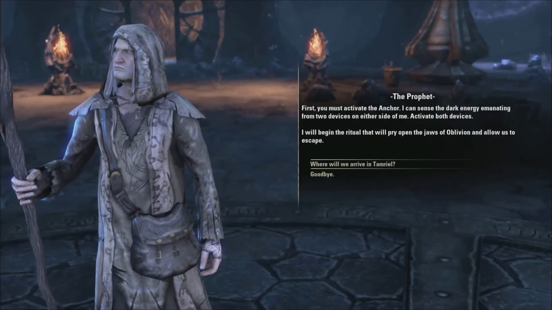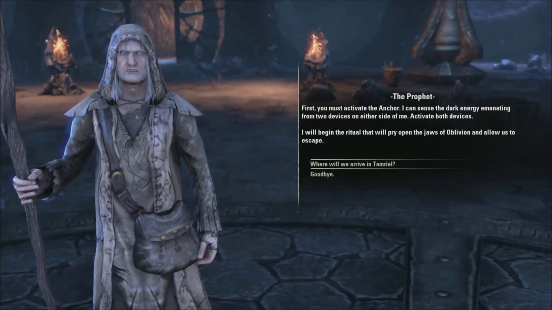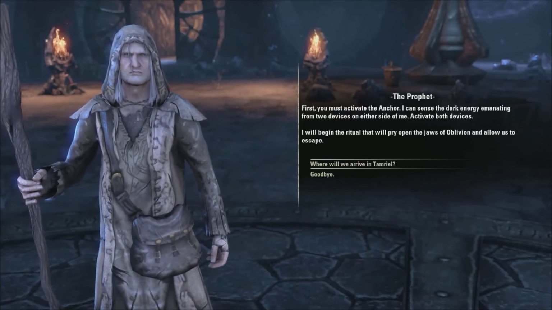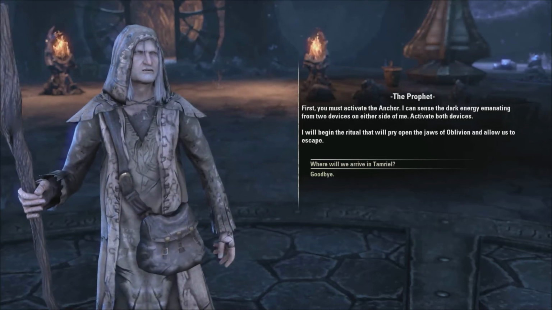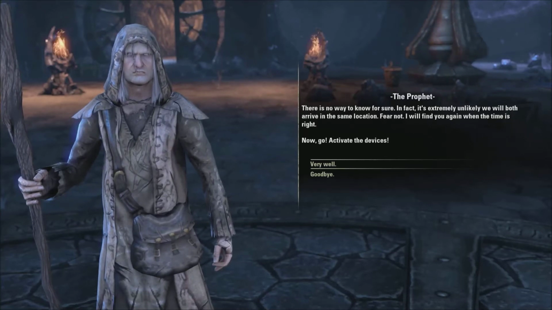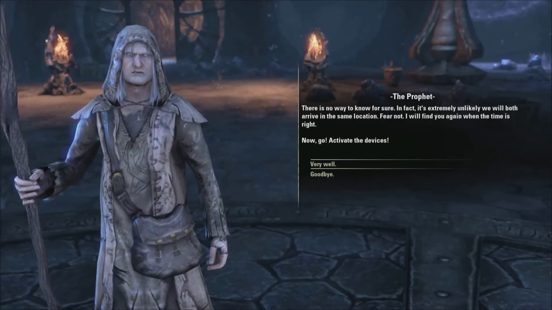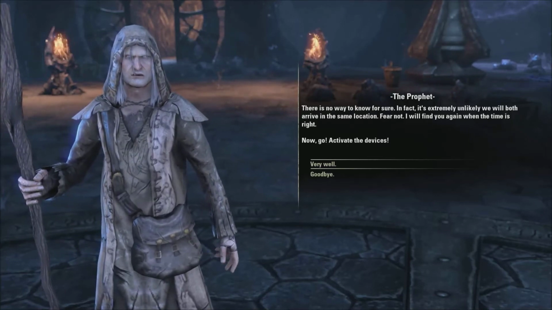First, you must activate the anchor. Whoa, dude, you had a super mood change. Calm down. Two devices on either side of me. Activate both devices. I'll begin the ritual. There is no need for yelling, sir. There is no way to know for sure. In fact, it's extremely unlikely we will both arrive at the same location. Fear not. I will find you again when the time is right.